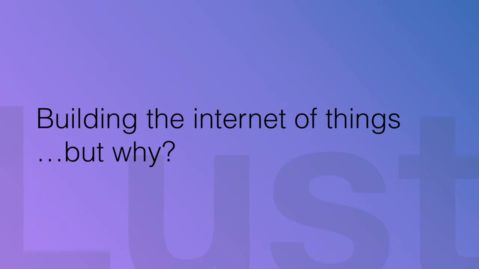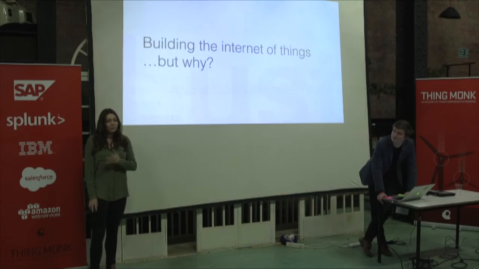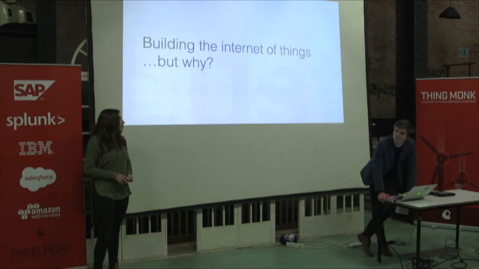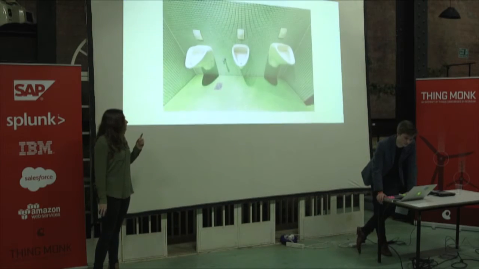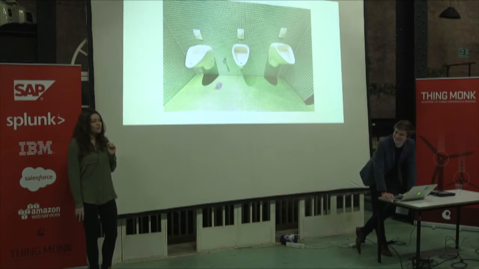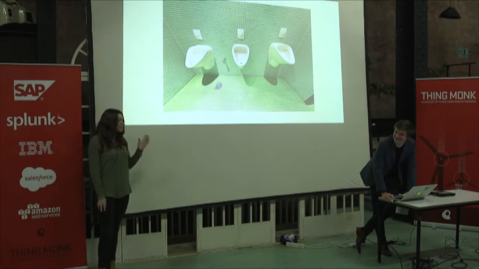I know that everyone in this room probably has a really good idea, but again, there are some people that come to IBM and say, I want the Internet of Things. Why? Just because. And that's really not the way you want to do it. And you might end up with stupid things like internet-connected toilets. I can see maybe there being a slight use for that if you've left the house and forgot to flush a toilet and you don't want your boyfriend to get mad at you, or your wife or your girlfriend to get mad at you, flush the toilet on your way out. But really, that's a bit of a strange use case, and I don't really see it. So there's some strange things there.